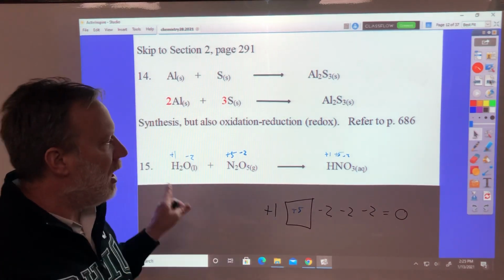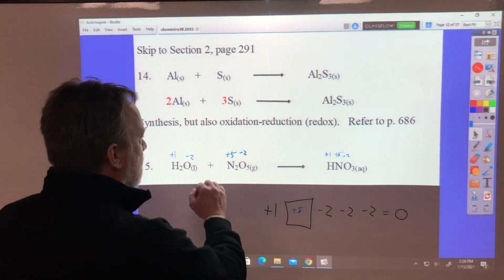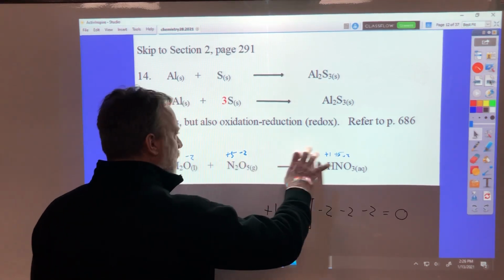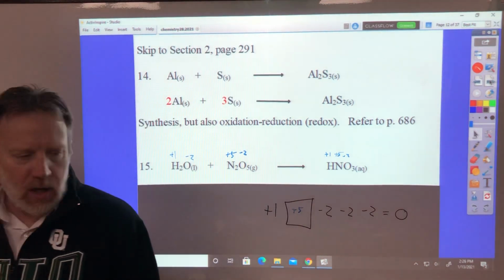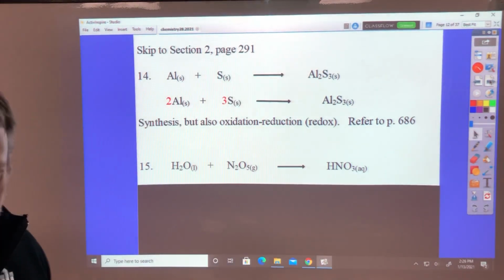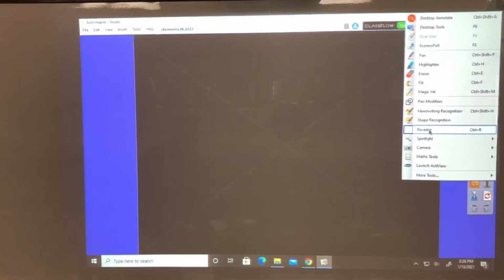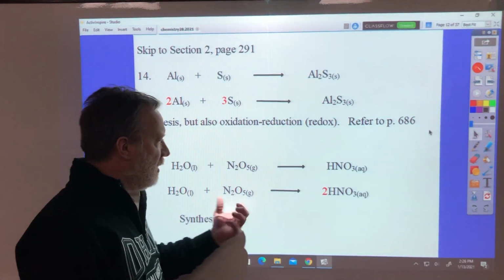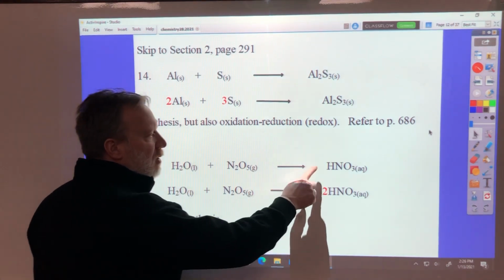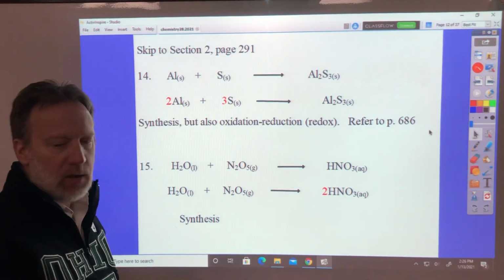So, the reason why I jumped through all those hoops is because we want to check to make sure it's not redox, not oxidation reduction. No oxidation numbers are changing, so it's not redox. Okay, it is, however, synthesis. And it wasn't balanced. I had 1 times 2 is 2 hydrogens, so when I put a 2 here, everything ends up balancing at that point. Okay, let's go onward.